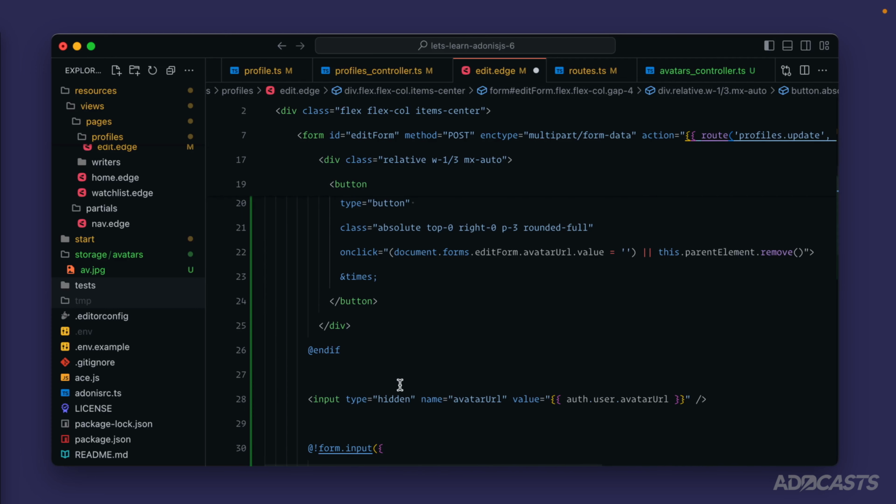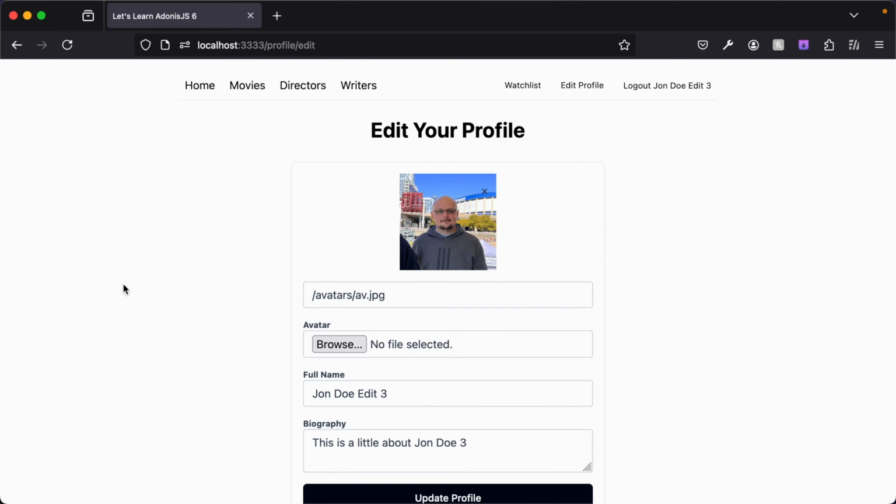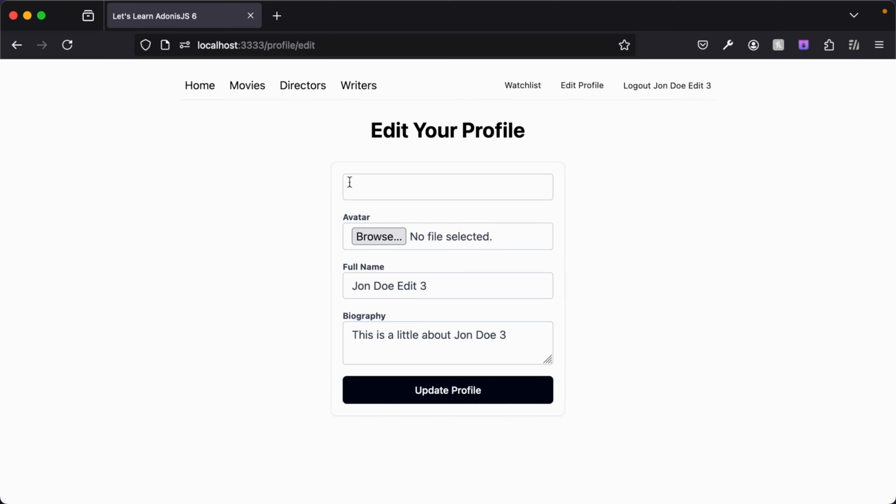Just so that we can see this all evidently happen, let's go ahead and switch our avatar URL from type hidden to type text, just so that we can see it directly inside of our document. Jump back into our browser. There we go. I'm going to give this a hard refresh to make sure nothing's going on there. Here's our little X that will allow us to clear everything out. If we go ahead and give that a click, there goes our avatar URL value as well as our avatar preview. And now if we go ahead and update our profile, our avatar is gone.